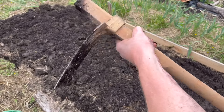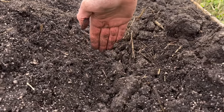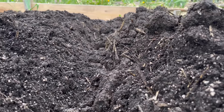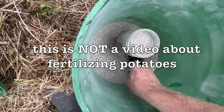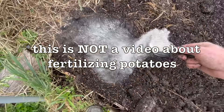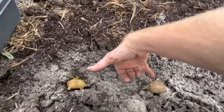Then we're going to take this Asian hoe device and make some trenches. We're not going to go super deep — only three or four inches deep, because there's going to be lots of straw on top of this when we're all done. Now is when we add our fertility. You can add blood and bone meal or whatever you want, but I'm using the Viking granular nutrients, about one-half to one cup per row. If you guys want some, I still have some available, let me know.